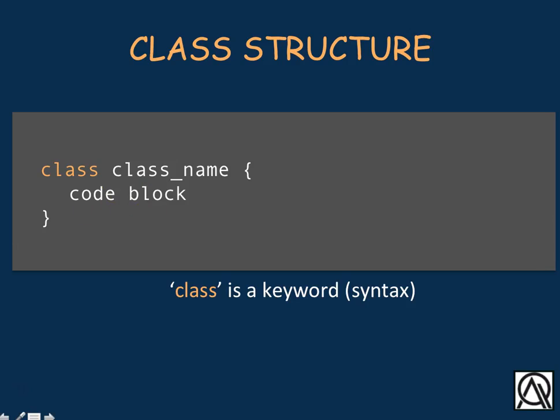Here we call it a code block because it's a piece of code surrounded by braces. This is the place where we put the Java code. The first word, class, is a keyword, so it is related to the syntax of Java, to the grammar of Java. And all you see over here is related to the syntax. This structure defines how we create a class in Java.